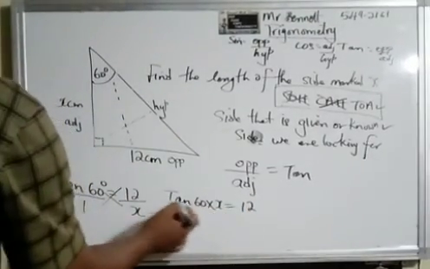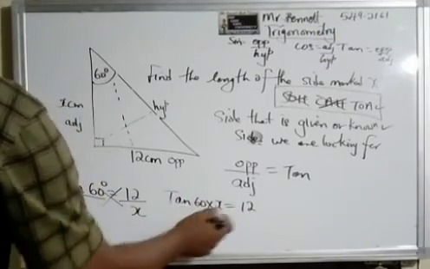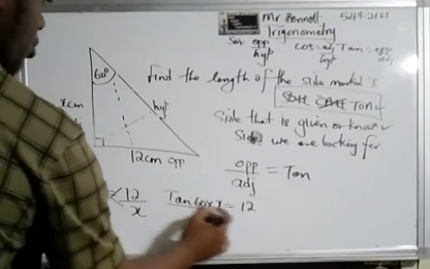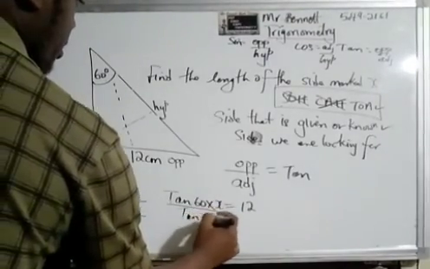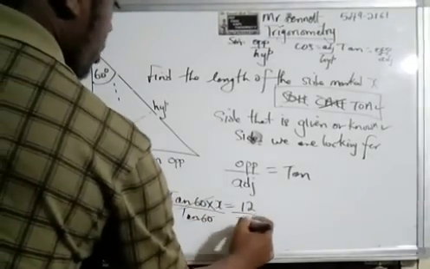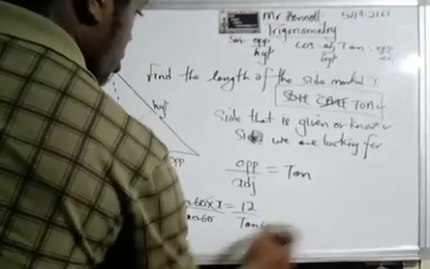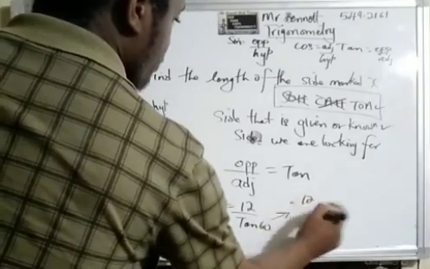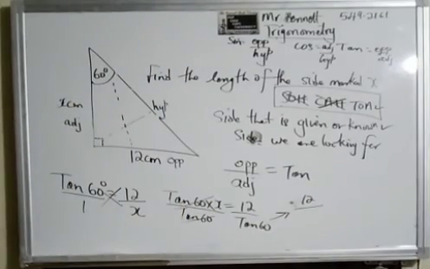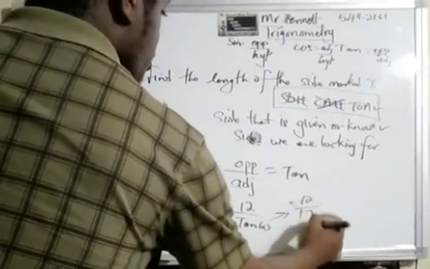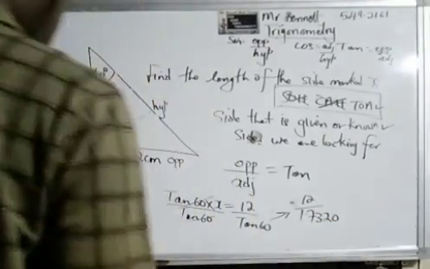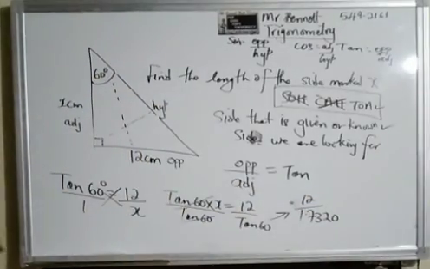No, we do not want tan 60 to be with x, right? We want to get x by itself. So therefore we do the inverse of what's happening, and that would be to divide by tan 60. What you do to one side, you do to both sides. So therefore, let us tidy it up now. 12. Let's look at tan 60. Tan 60 is equal to 1.7320. And if you want a lot of accuracy, guys, you can just put more numbers going out. It becomes more.